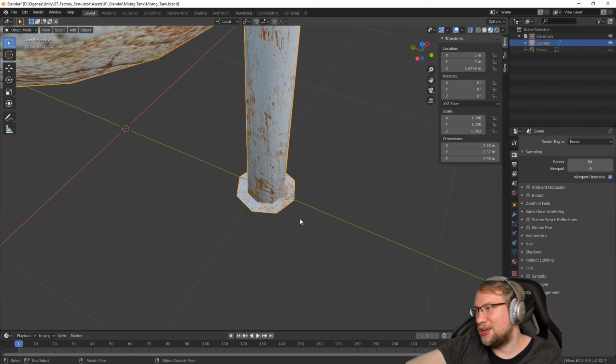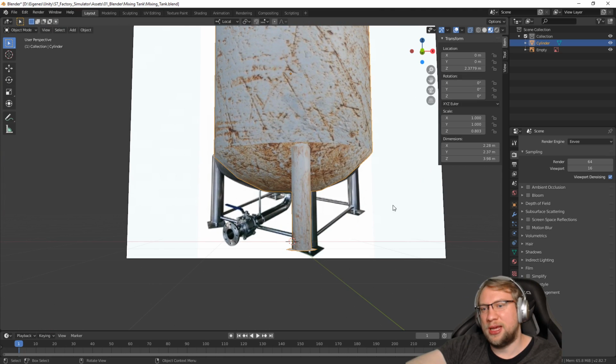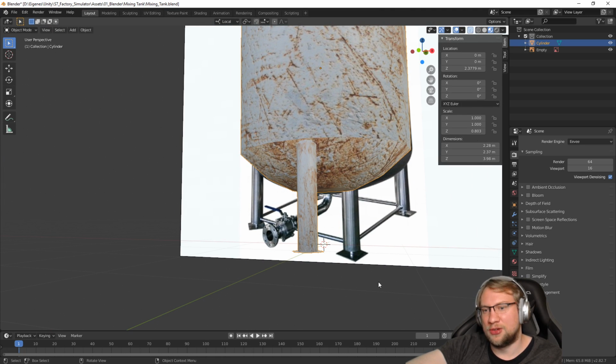Does this look nice? I don't know. Let's make it square because that's in the picture I have. You see it here in the background. That's also square. So let's do it square.